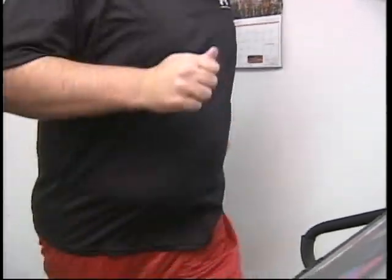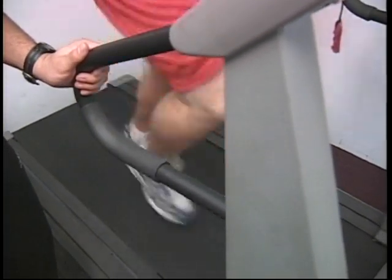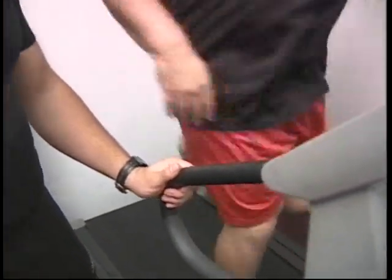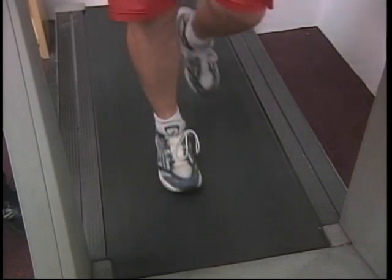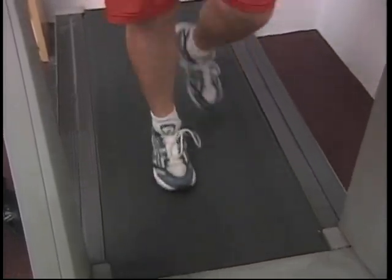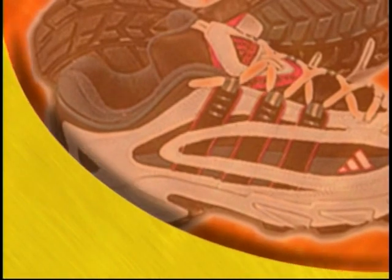We're bringing Craig up to his sprint for about 30 seconds. You want to do a heel strike and have a nice, relaxed type of run or sprint. After 30 seconds, his heart rate is coming up — 161, which is pretty high. You would just bring it back down to a walk. For your wind sprints, do this over intervals five or six times over a period of 10 minutes, and maybe eight to ten times if you're going for longer, like 20 minutes.